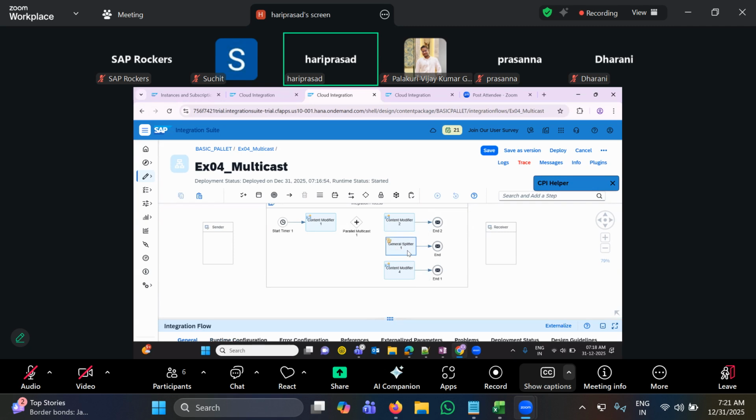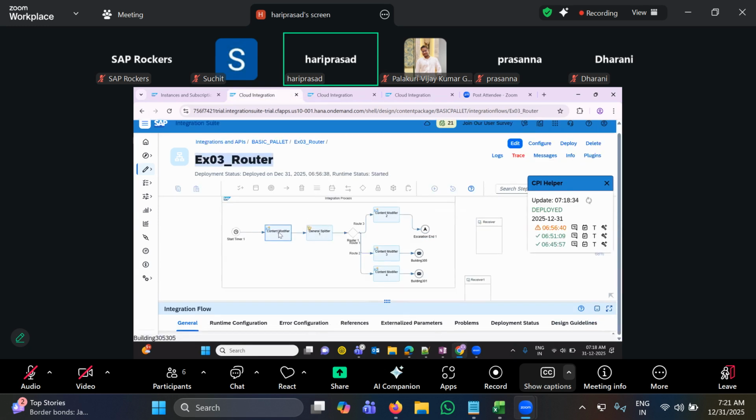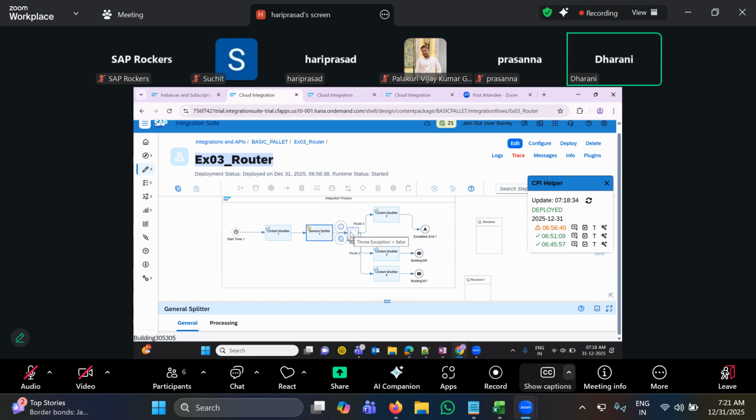The main difference between the router and multicast is that the router will not get multiple payloads at a time. That's why I'm doing the splitter before the router. Did you understand, or should I repeat?